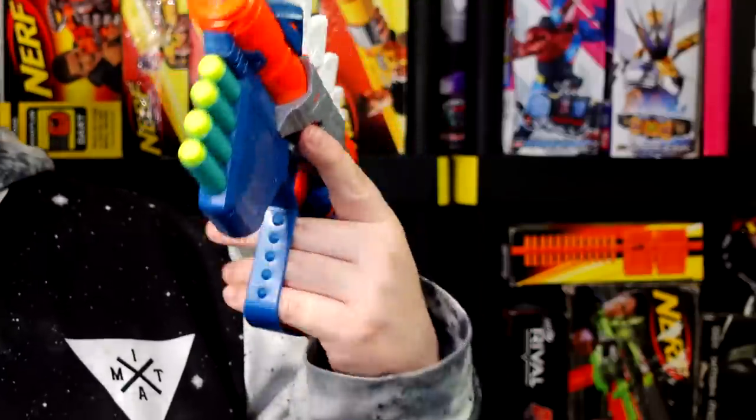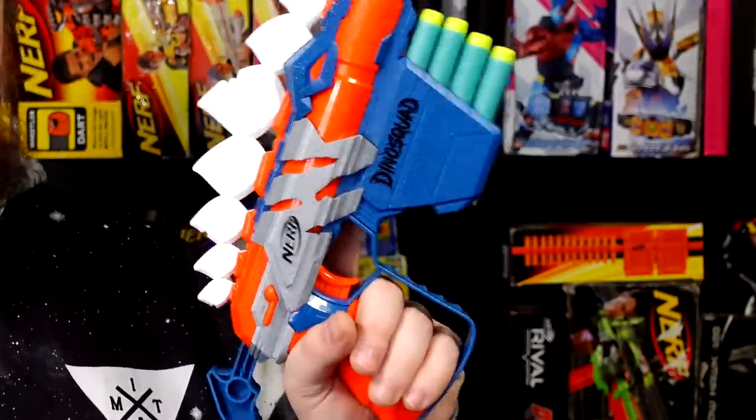But for all of us who maybe wanted a higher powered and more capable dinosaur themed blaster, well, you're out of luck because it's gonna be one of those that's almost impossible to mod. And even if you take the time to mod it, what exactly is the point? At $10, if you're looking for a competitive blaster, you can find much better. However, it is cool looking, it is comfortable. I technically, for a stock blaster, cannot find any fault with it whatsoever. And the color separation and the design of it will appeal to people.